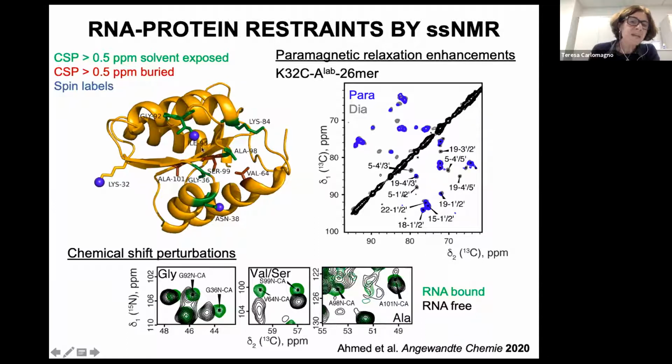Once we have identified the surface of the protein that binds the RNA, we engineer positions where we insert a cysteine mutation to couple this position with a paramagnetic tag. And we do it, of course, as one usually does in solution NMR spectroscopy, one by one. Then we generate different samples with the paramagnetic tags in the different positions, and we measure a carbon-carbon correlation of the RNA in the presence of the free electron. We coupled it normally with a nitroxide-type tag, and then reduced the tag to the diamagnetic state.